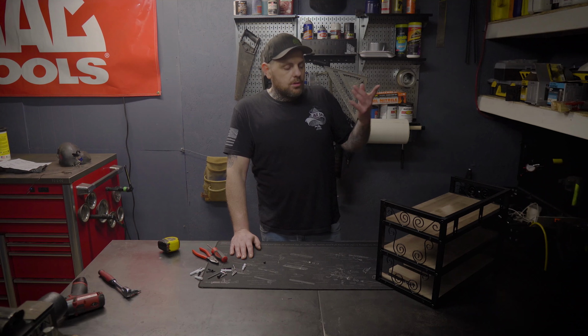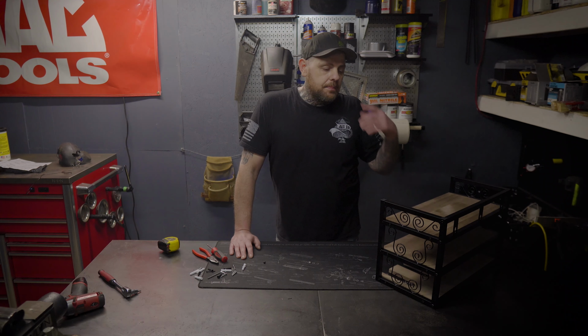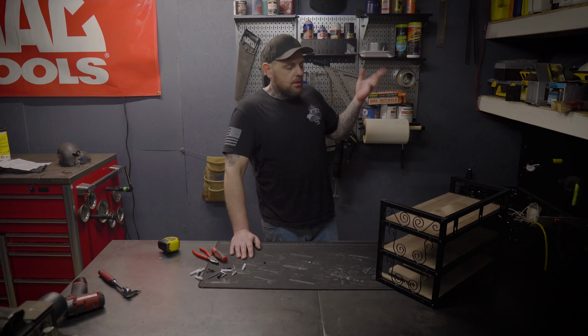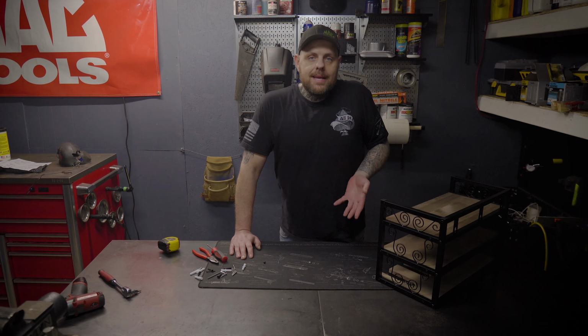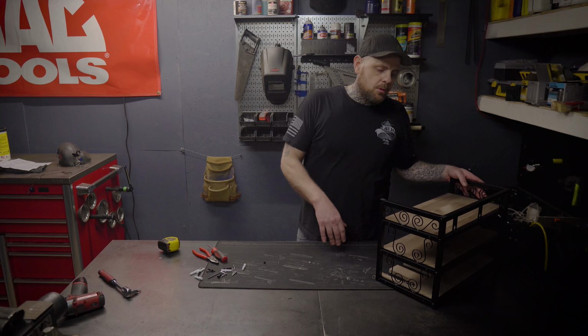It also comes with some bolts, some screws. Now, as I said, this thing is really lightweight. The wood is really light. You could tell the wood's really cheap, but like I said, it's the cheapest thing on Amazon, so they're going to make it as cheap as possible.